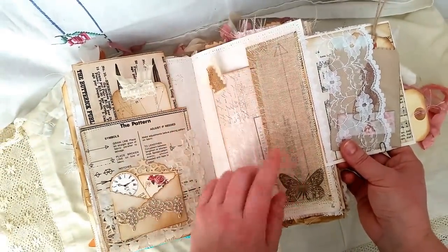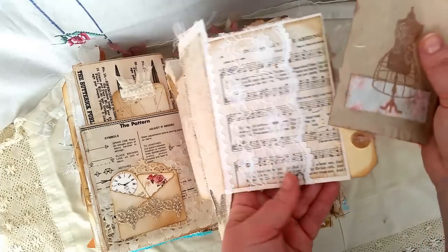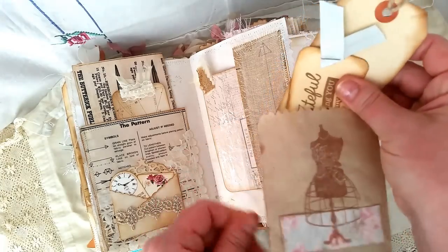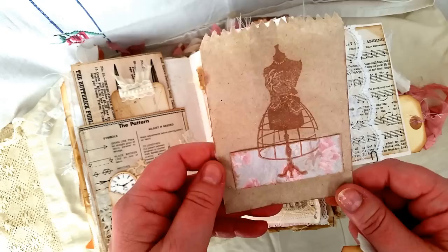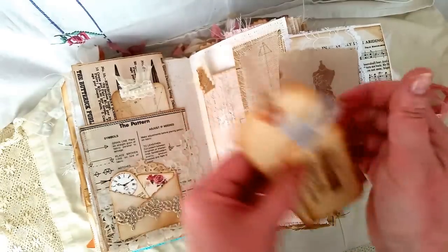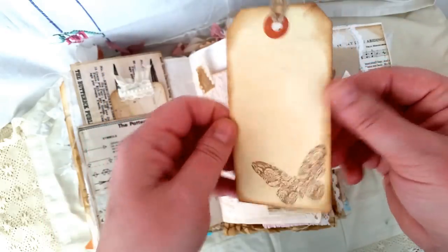In the back I put some lace. This was gifted to me by a friend here, Kerry Tibbs — we were doing our pocket letter swaps and she sends me these little bits of extra bits in little tiny bags. That was her stamp on there so I've put that in. There's a little stamp tag and just a butterfly stamp tag there.